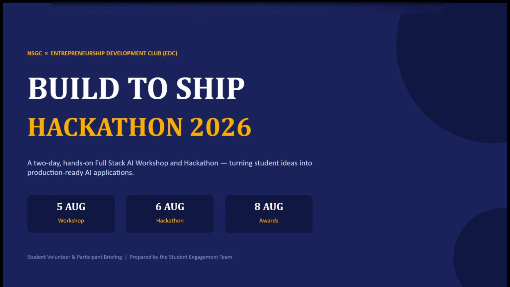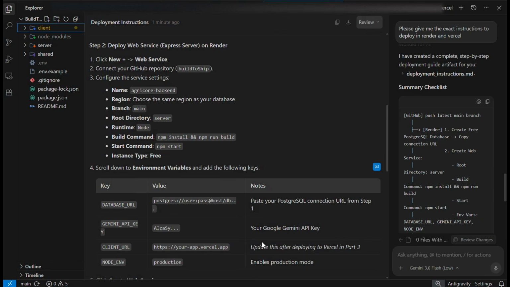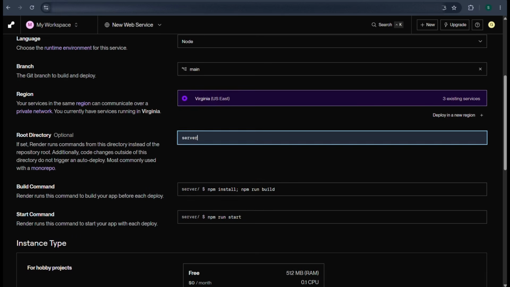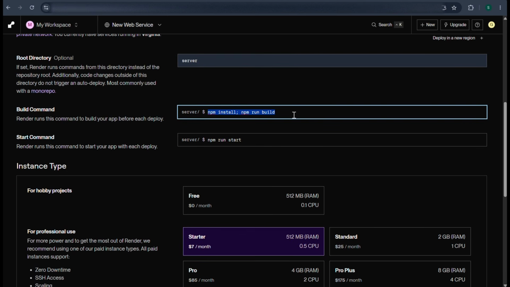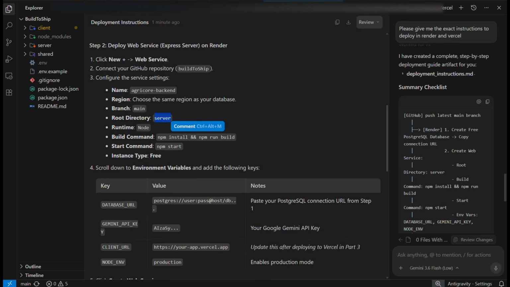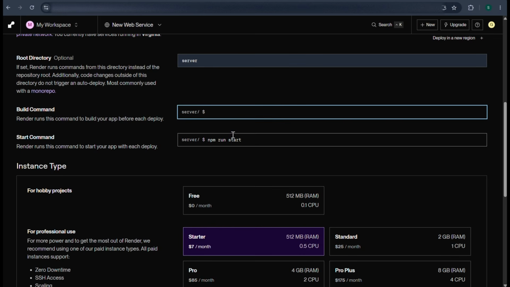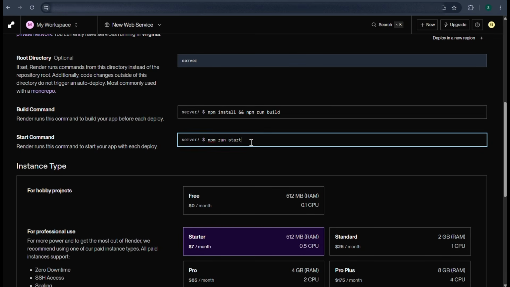So you need to give your server name as root directory. I have given server. Now edit the build command and also edit the start command.